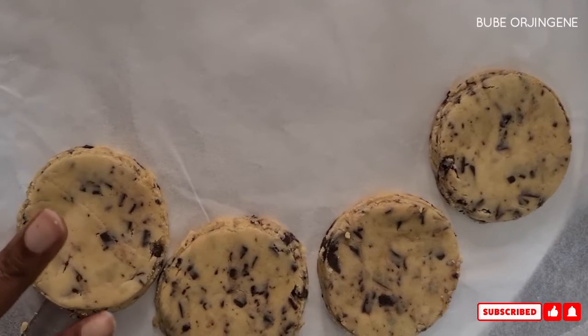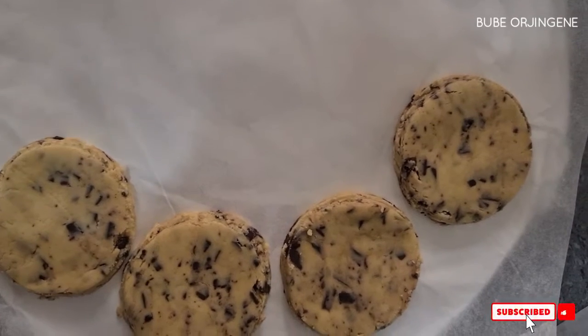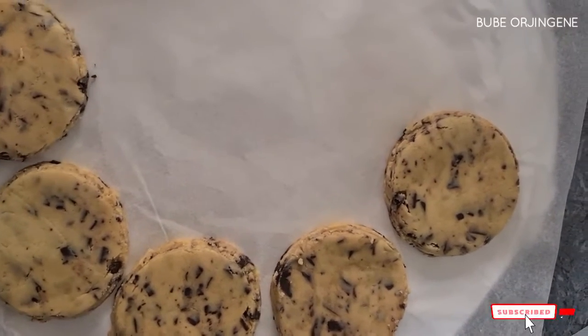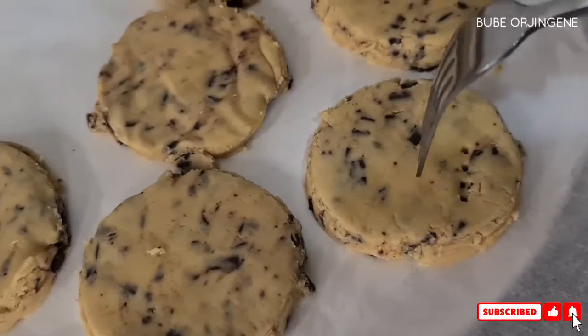My kids' friends came over and I was thinking, what is the best snack I can make for them? And that was it. We just went to the kitchen and baked the cookies, and it takes the shortest time to make these cookies. It doesn't take more than 30 minutes, and everything is just perfect.